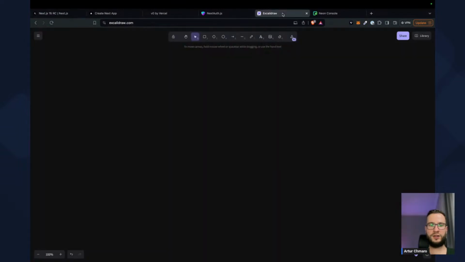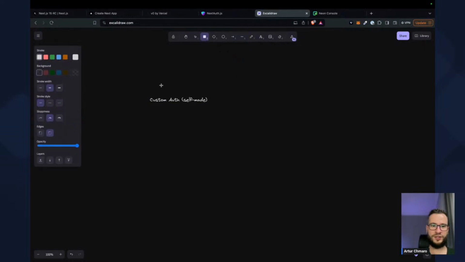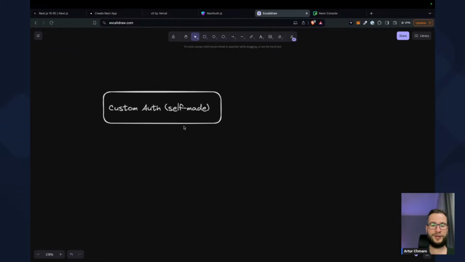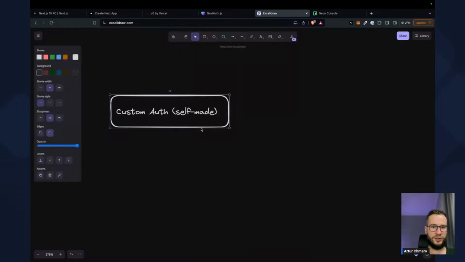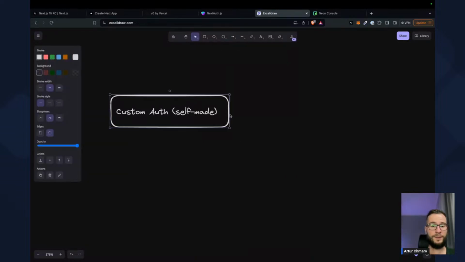So before getting into the coding, maybe let's just summarize how we can build the authentication. So we can build custom auth, self-made. So this is the one option that we can basically try to build authentication on our own. I think it's almost never a good idea because actually authentication is pretty tricky.